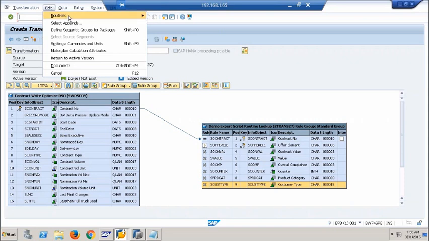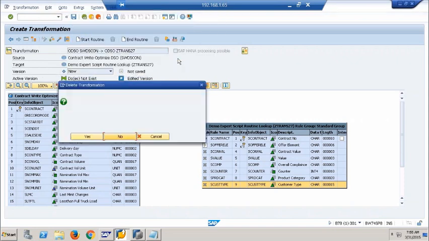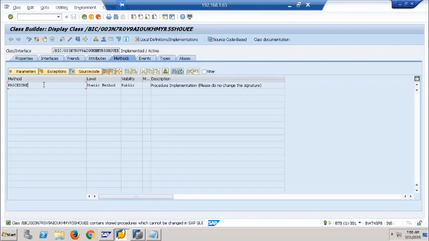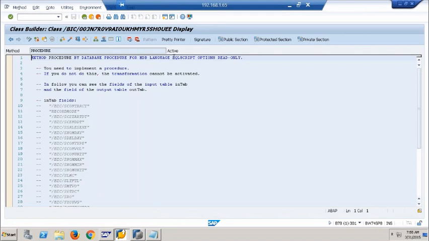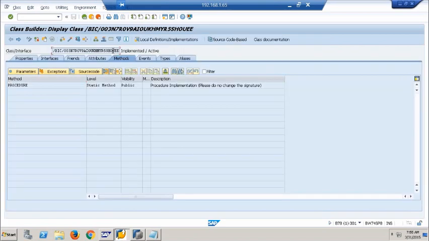So I'll say edit routines and say what? SAP HANA expert script, create. Again, it creates a class with a method. And again, you have inTab and outTab. inTab has got all the elements of a contract. What is the class?